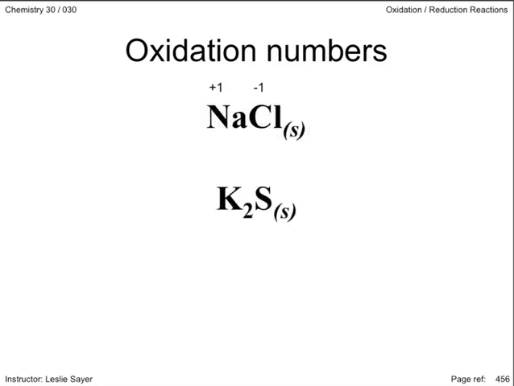Potassium sulfide is another compound with a net charge of zero, so the sum of the oxidation numbers will also equal zero. The sulfide has a negative two charge, and while the potassium ion has a positive one, there are two of them, adding up a net positive charge of two.